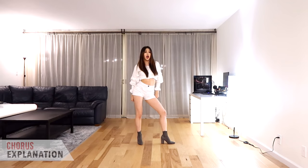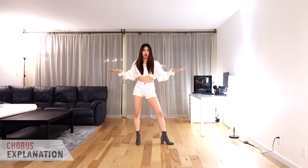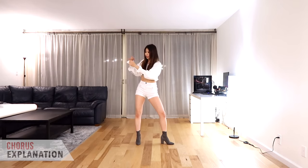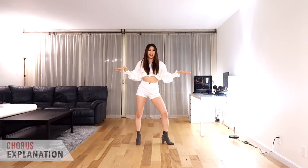Okay, moving on to 5 and 6, and we're going to have our hands out like these. So your wrists should be like this, and hands are just here, relaxed, but still have the pretty elegant hands. So your index finger would be up, and your pinky is slightly up, and then make sure the middle finger is down.